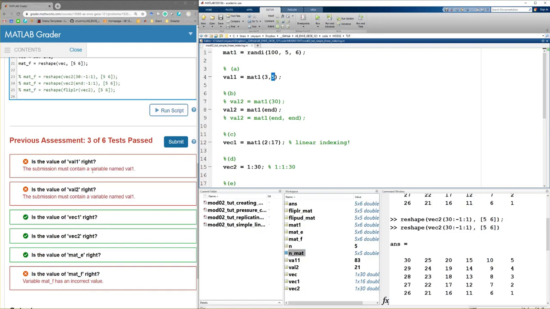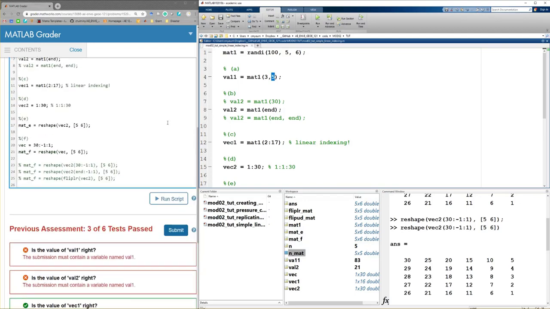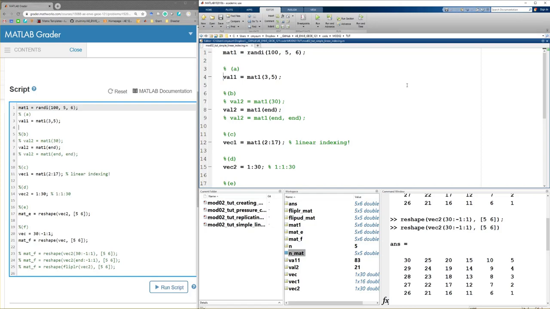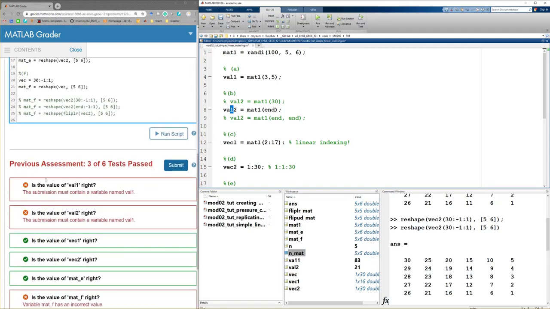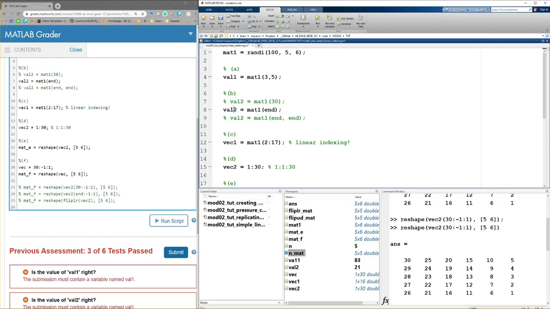The submission must contain the variable name val 1. Is it not val 1? Because L and 1 look the same, right? Oh, I put the 1 here, right? So this should be val L. I guess this one, val 2, should be the L. This one is L.